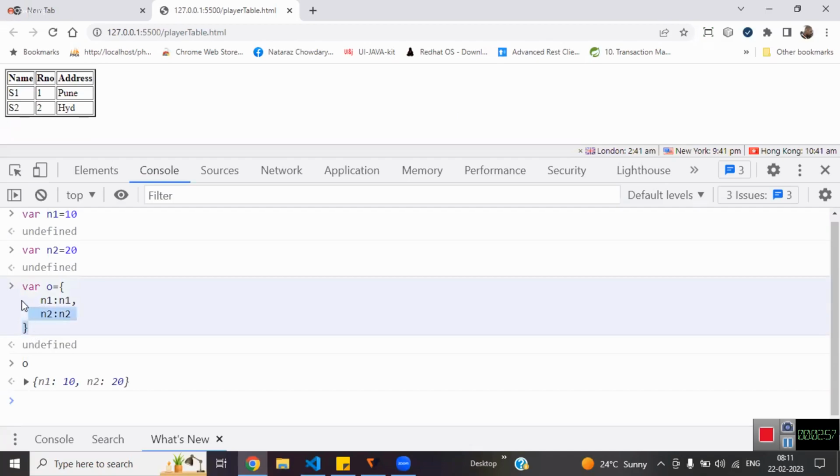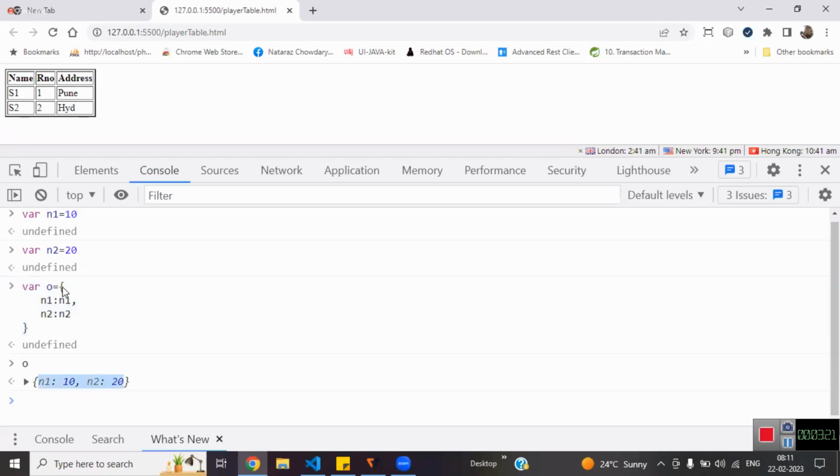If you observe here, is it syntactically valid or not? See, my object contains key value pairs. My key is this one and my value is this one. A key is differentiated from its value with a colon. One key value pair is differentiated from another with a comma. Is it syntactically 100% valid or not? I'm getting the expected output only.